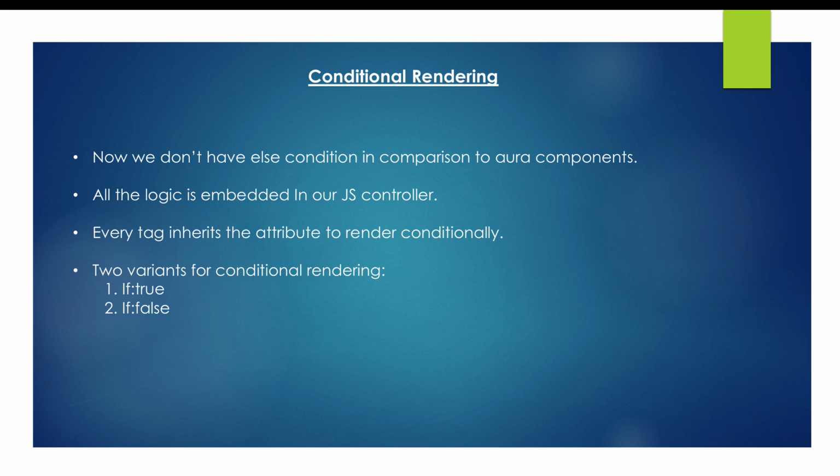So we do not have something like this in LWC. What we have is if:true and if:false. You can see this last point. This is the syntax which we have in LWC. We have if:true equals, and we pass the parameter. If the parameter is truthy, it will display that section. And if:false equals the parameter, if the parameter is falsy, then that section will be displayed. So it will say when to display my section, whether it is true or false.